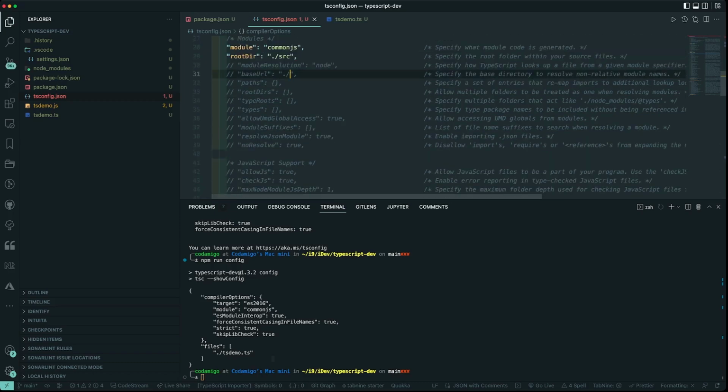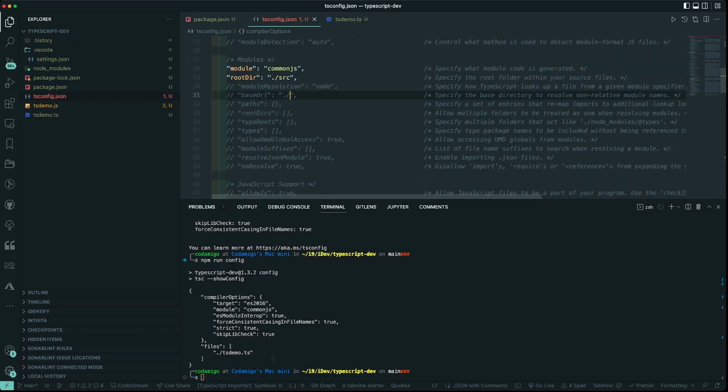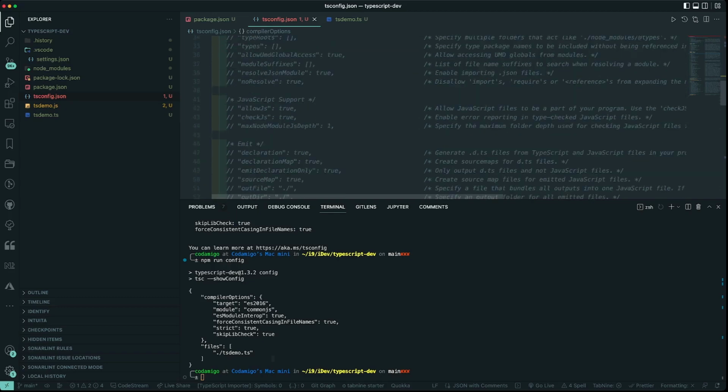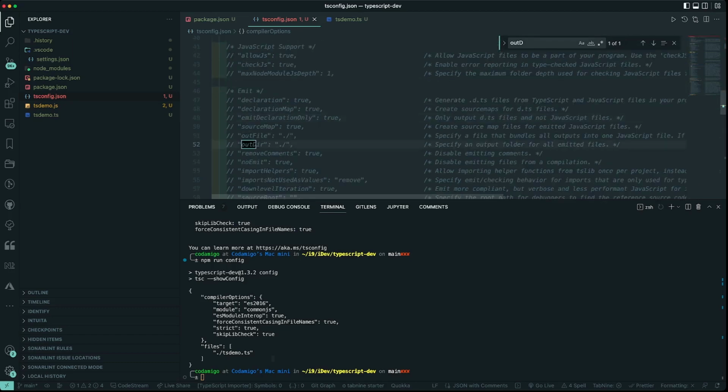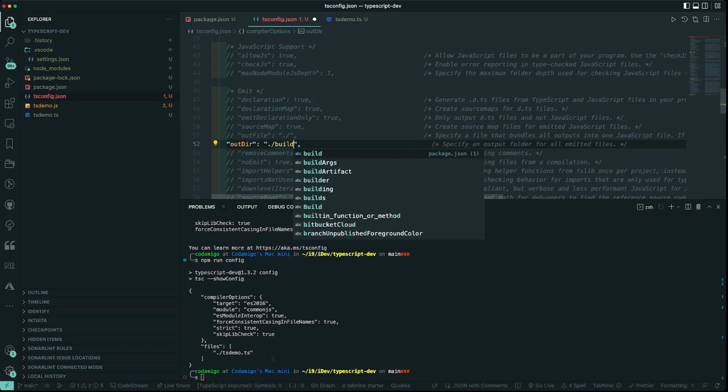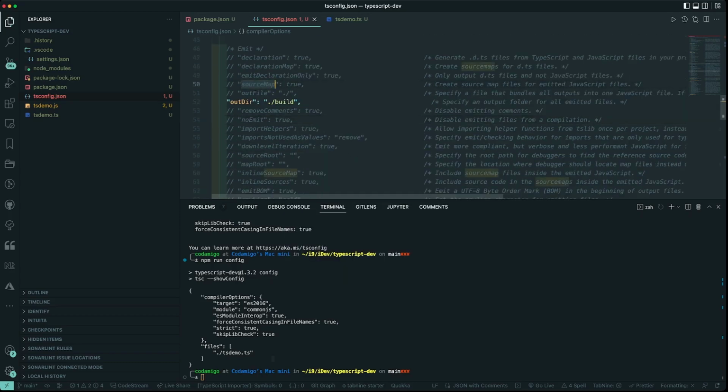And I also want to instruct TypeScript that once you have compiled everything, please put the compiled version in a certain folder within the project. So there is an outDir option, yeah, there. It stands for output, and I want my output to be inside the build folder.